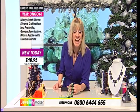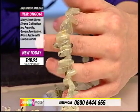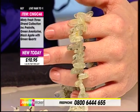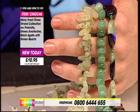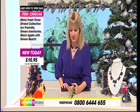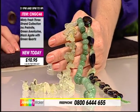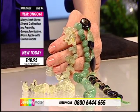$10.95. $10.95 for Prainite nuggets on their own. I'm sure I've seen strands like this on the Late Show before that have gone for $10.95 just for 1 strand. You're getting another 2 strands here. It just seems that over the last few weeks on Jewellery Maker, you seem to be getting even more for your money. It's absolutely wonderful. All 3 strands here, hundreds and hundreds of carats of genuine gemstones here for less than £11. Well done. Don't forget, you've got your extended 30-day money-back guarantee, and you're only paying $2.95 P&P per order as well. Everyone's a winner, baby.